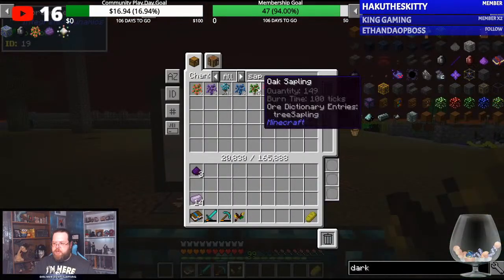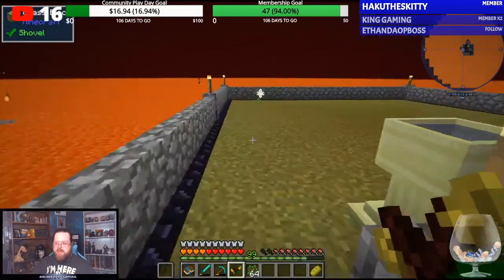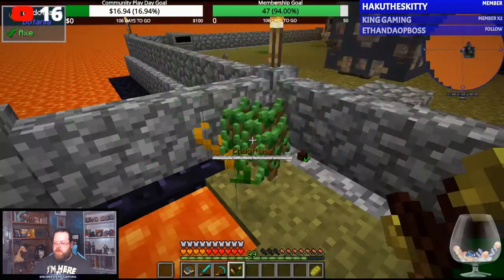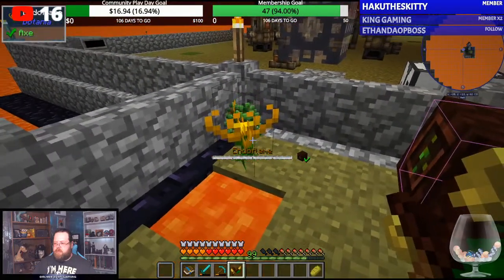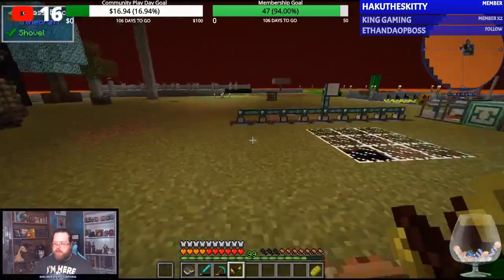That sapling doesn't work. Sure, oak sapling should. Let's try those. Welcome back, Vibe. Those. Yeah, that one started burning something, so we're good there. Okay, that's up and going again.